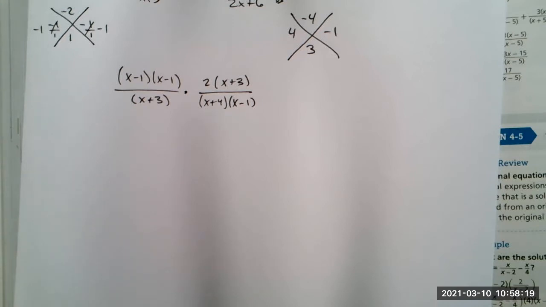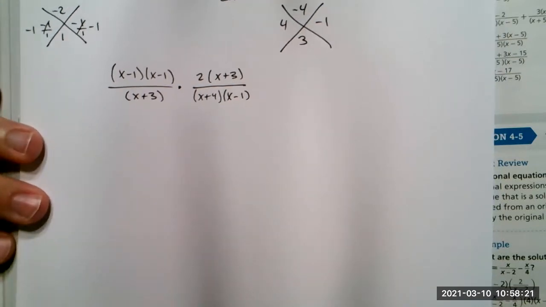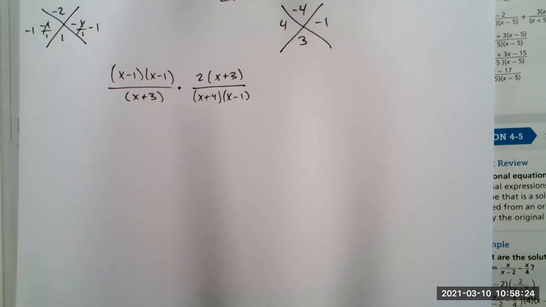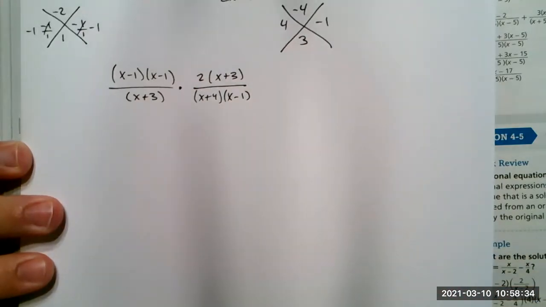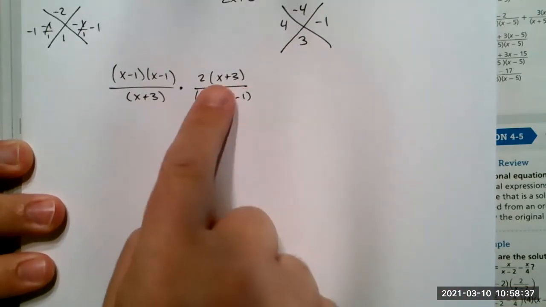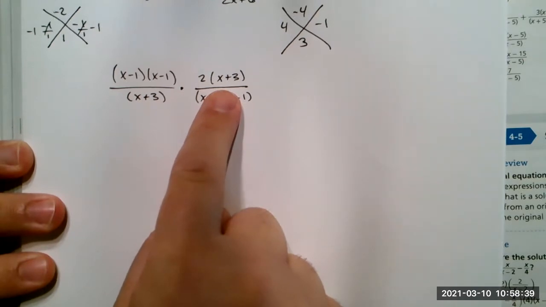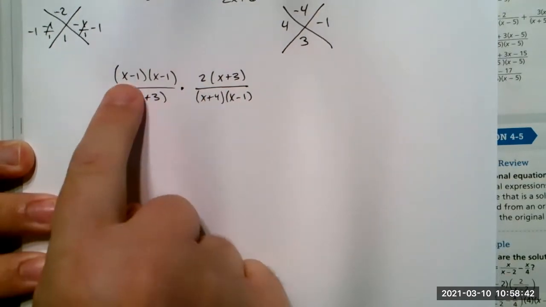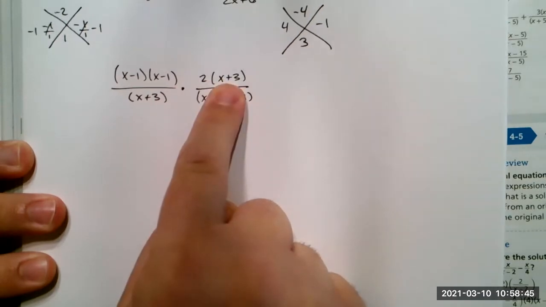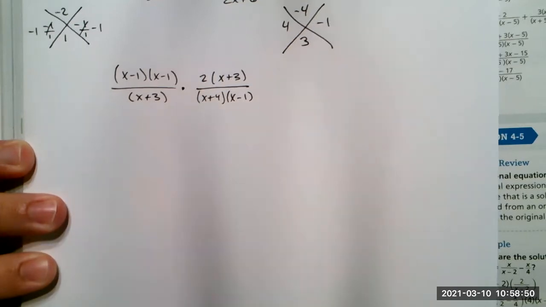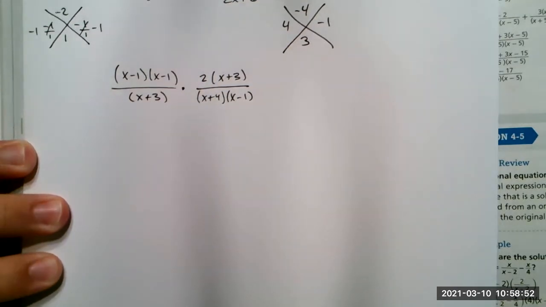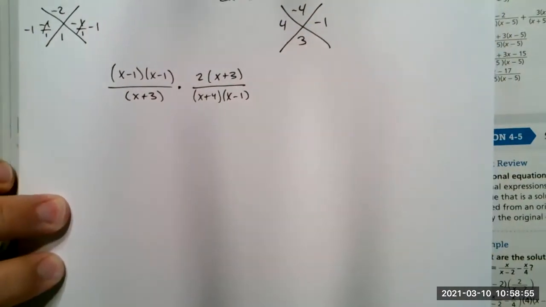So let me just keep moving forward based off what I have on my screen here. Keep in mind, everything at this point is factored and simplified. The only thing you can cancel from the top and the bottom of a fraction are common factors. The reason why I like to put those parentheses around it is because now I can visually see, oh, I've got 1, 2, 3, 4 things that I can cancel out of the top. I've got 1, 2, 3 things I can cancel out of the bottom. So again, I just prefer to use parentheses.